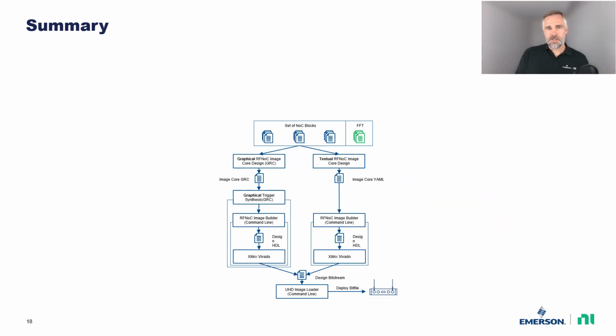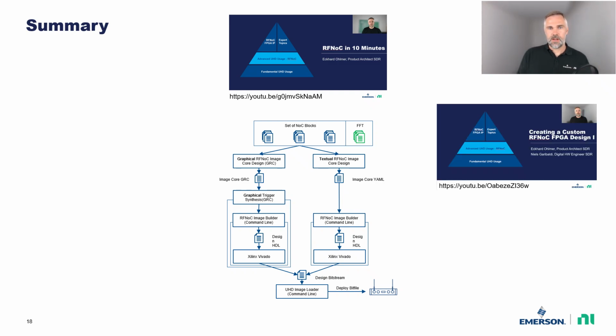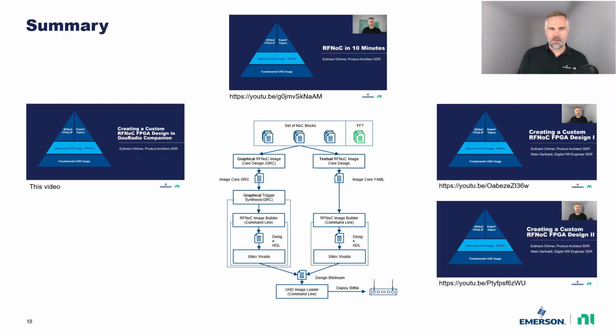This video concludes our initial series about creating custom bit files in RFNoC using existing FPGA IP blocks. There are more ways to create custom bit files for user IPs that we may cover in the future. We started with the basic principles of RFNoC. Then we discussed the YAML file format to describe an FPGA design. We showed how to modify and compile an existing design. And finally, we demonstrated the same workflow in a graphical design environment.